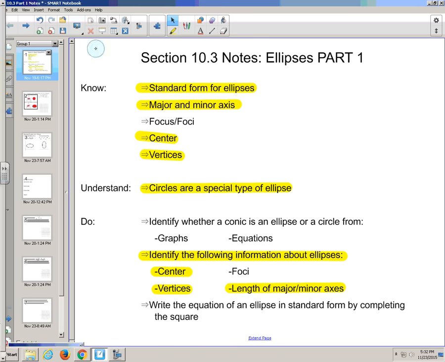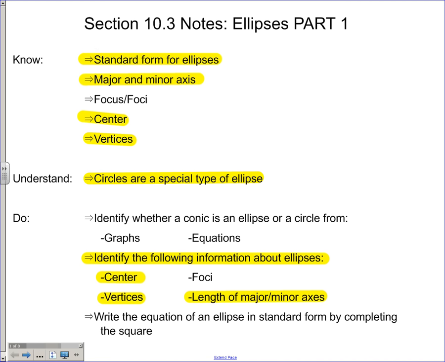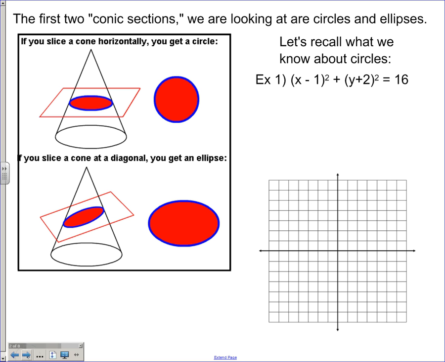Section 10.3 of the conic section chapter is our first look at ellipses. So this is our first conic section. We're going to cover most of the vocabulary in this first part of our video, but after that, for part 2, we're going to come back to the foci and to completing the square. So this first part is going to give us a general idea of what the equation looks like, what the graphs look like, and what information we can find from either a graph or an equation. Now, conic sections in general are sections of cones.